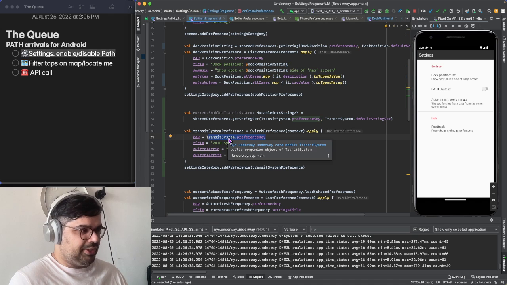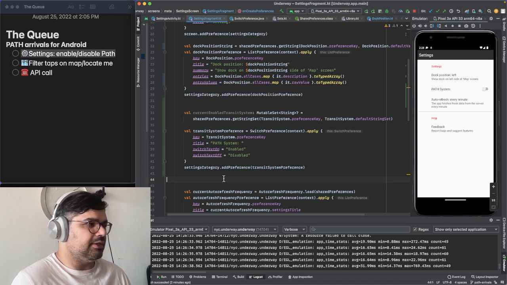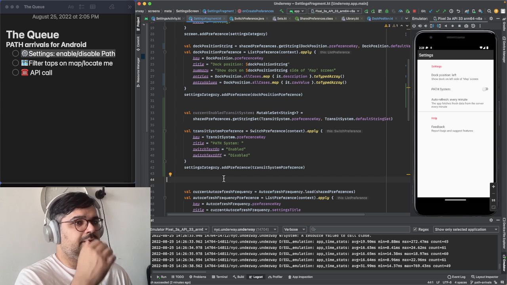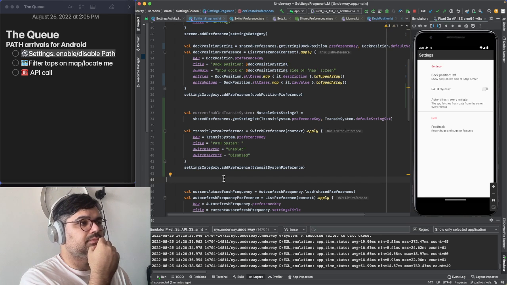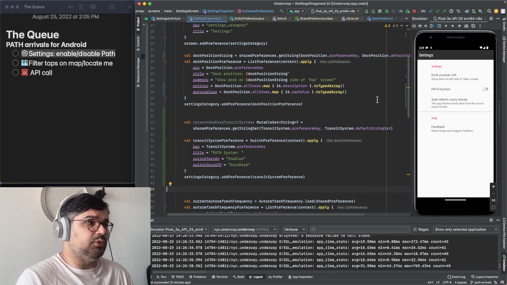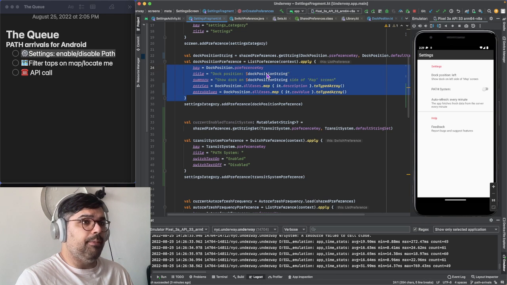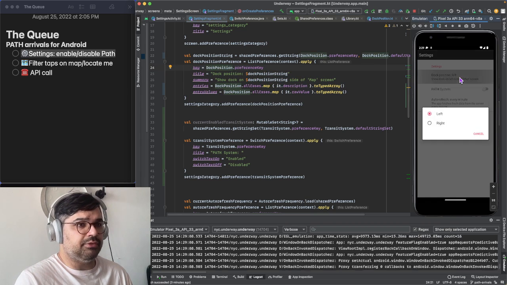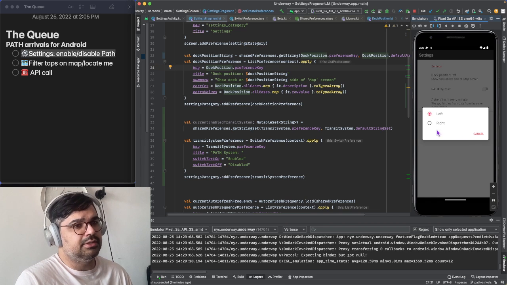We know all the transit systems that exist in New York. We can kind of see what might be coming down the line. I mean, the other option is to make it look like the dock preference where it sort of comes up like this.